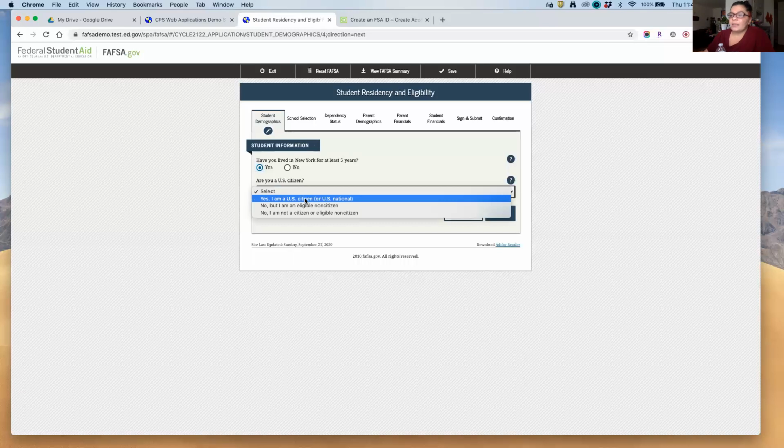So I'm going to be a citizen for this as John. Eligible citizens include green card holders, refugees, and asylees, and you will have to prove that status. So refugee, asylee will show a letter from the judge from the immigration courts, and green card holders will show a copy of their green card.